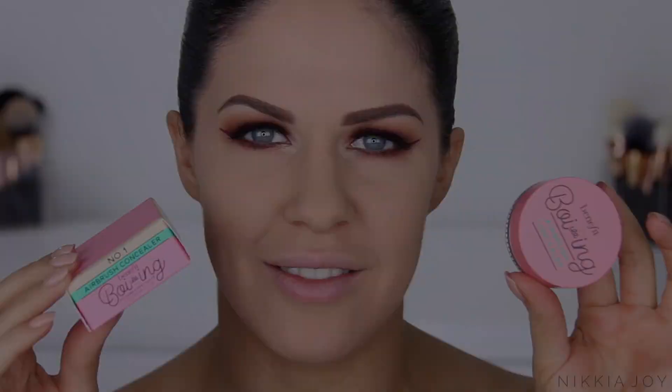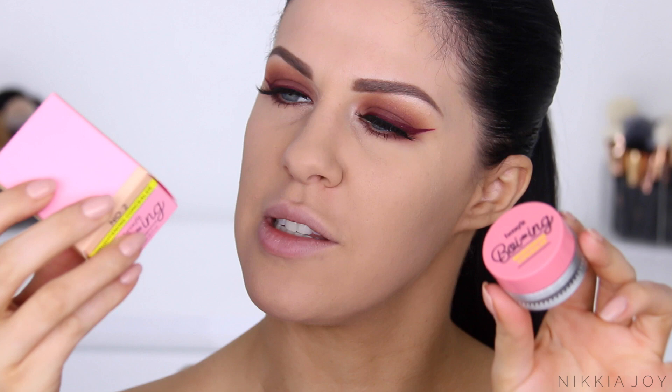If you're interested in seeing a first impression, demo and full review on this brand new concealer from Benefit, then please keep on watching. It comes in this cute packaging and Benefit has actually renamed and repackaged all of their concealers in their line. I'll just quickly show you the other ones — they come in these cute little boxes, like little erasers. So the Boing Brightening Concealer — I actually feel maybe this was the Erase Paste before.